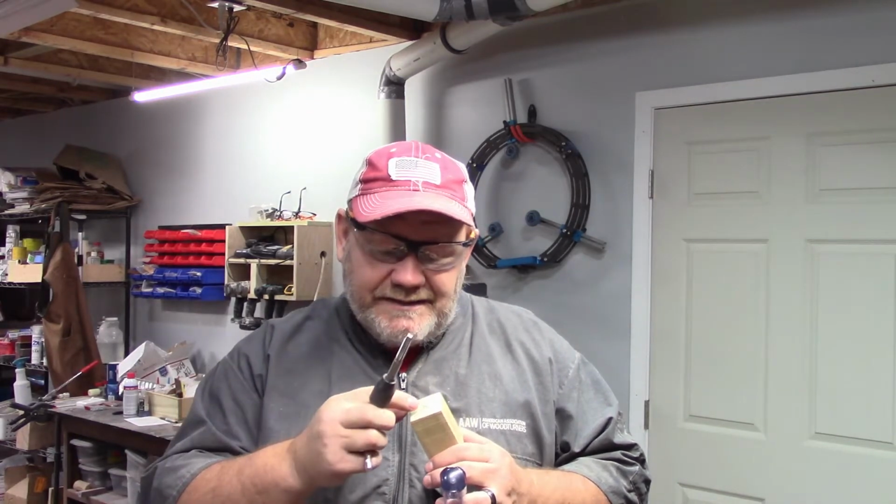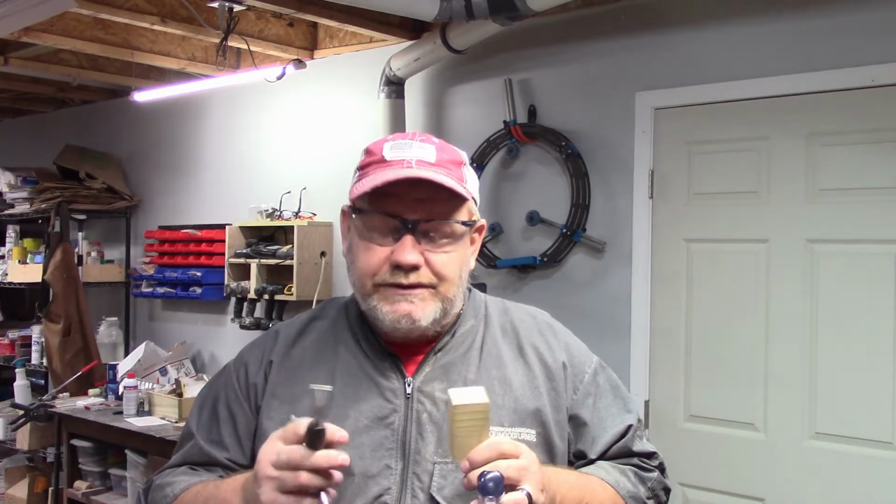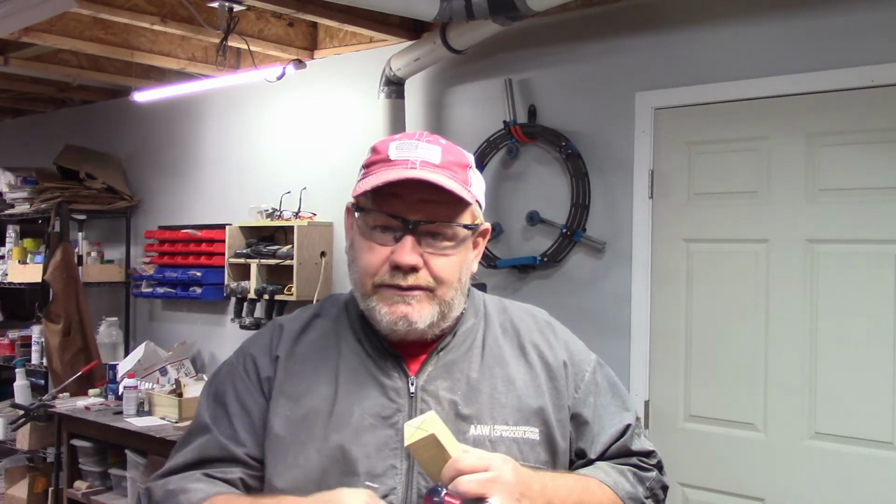But before you thread your blank with your tap, take some thin CA and squirt in there just to coat the wood good. It helps hold your thread in the wood. If you don't, with some of your softer woods, like sapele and some other woods, your thread will pull out when you go to thread it on your mandrel. Now, we've drilled a hole in our blank and threaded it with a tap.